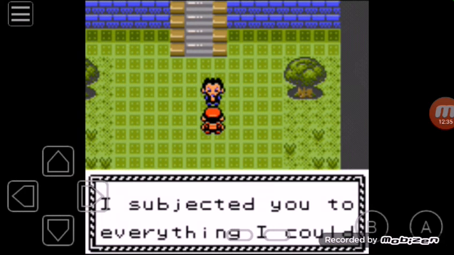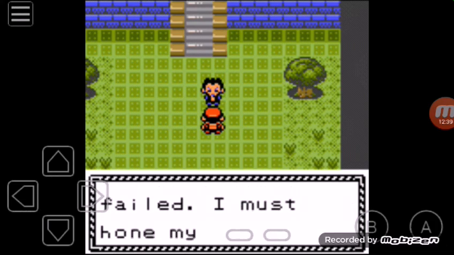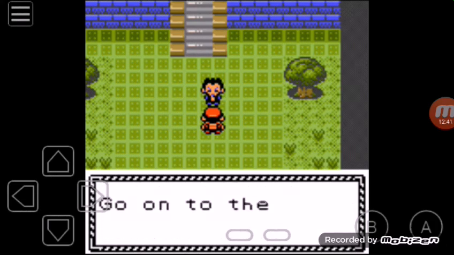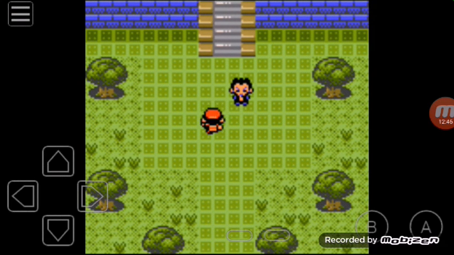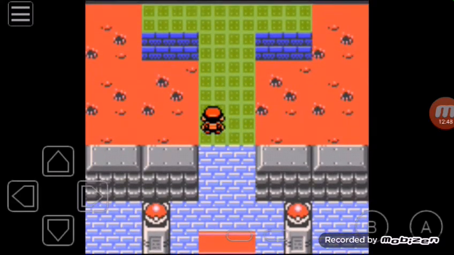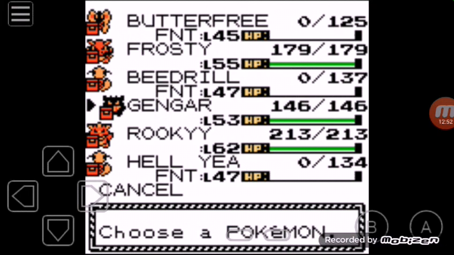Subject you to everything I could master, but my efforts failed. I must hone my skills. Go on to next room and put your abilities to test.